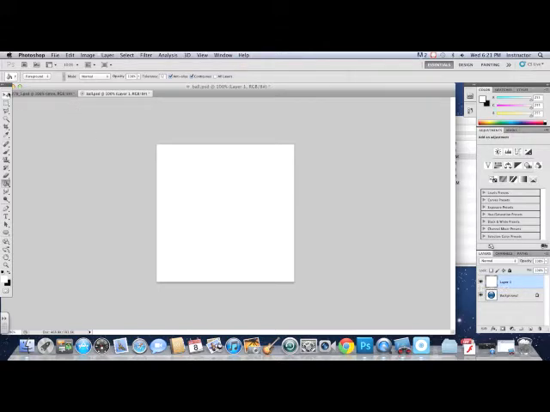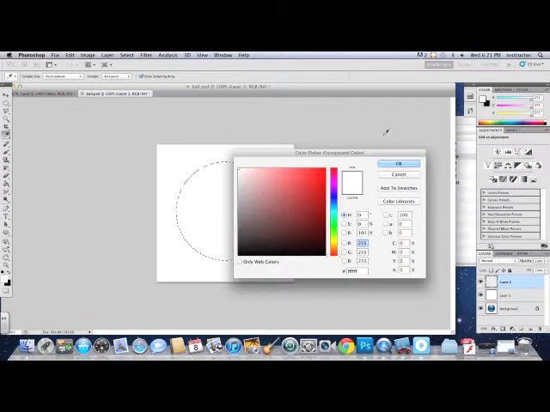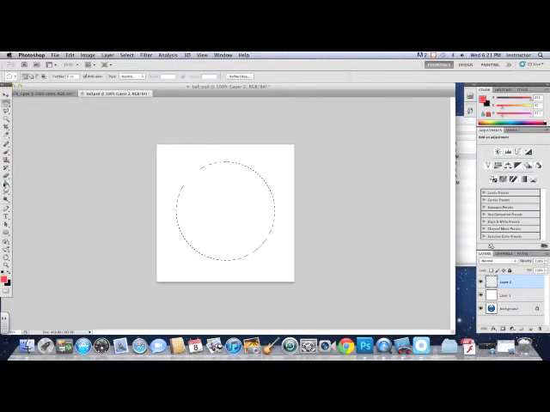If you come over to your toolbar over to the left, you can select a few different tools that will give you a circle shape. I'm just going to do it the real easy way, which is for me to click the marquee selection tool, go to elliptical, hold down shift and drag a selection of a circle. I'm going to make a new layer and fill it with a color. The one I made was blue, so let's do kind of a red color for this ball. Get my fill tool and pop it in.